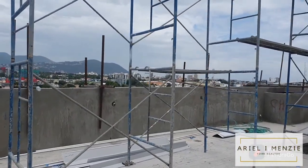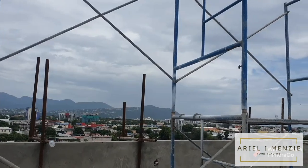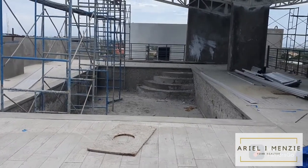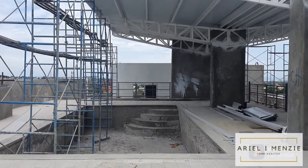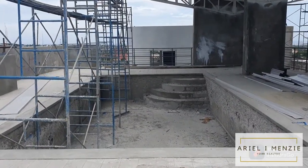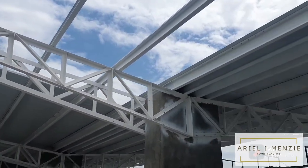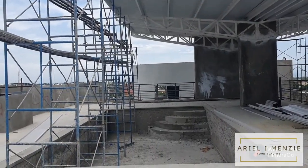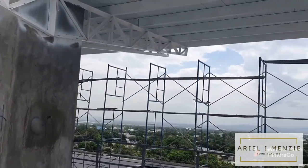All right, so this is the rooftop area, affording you some interesting views from up top. You know, all of here will be an entertainment space, your pool there, and that area around the back there, that's where the gym will be, or the space for the gym. Occupants will need to ensure that it's filled with the equipment they need. It's a fairly decent sized pool and it's on the roof, should be cool. It's going to be covered, as you realize, so it will allow for persons to enjoy a pool in the cool. It doesn't have to be all heavy with the sun. And at night time, I figure some of the views from up here should be pretty nice.